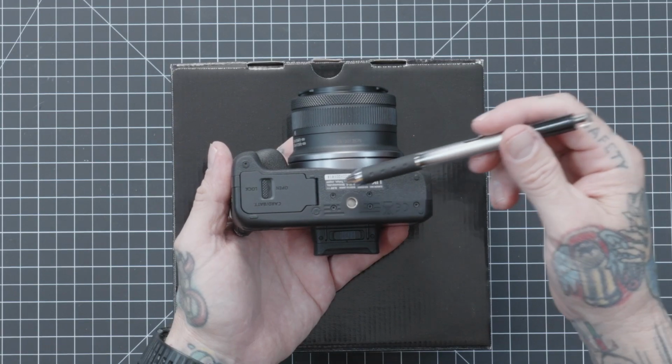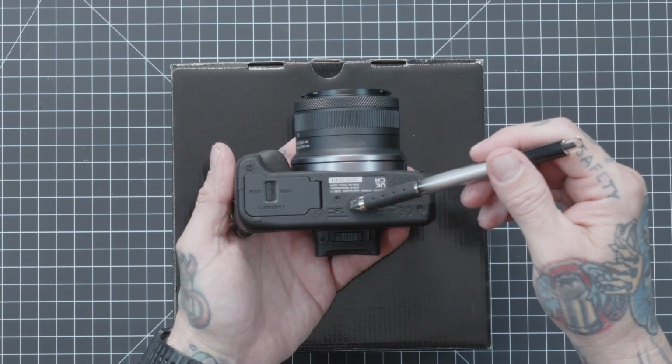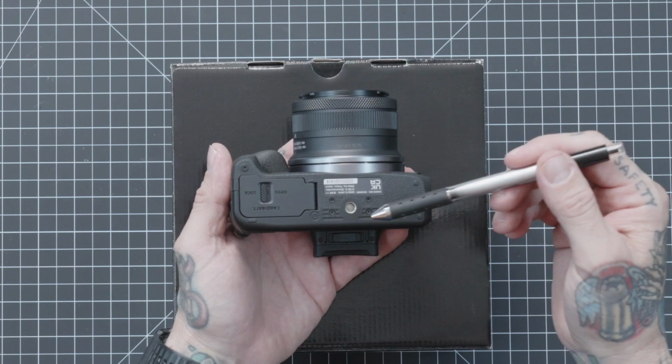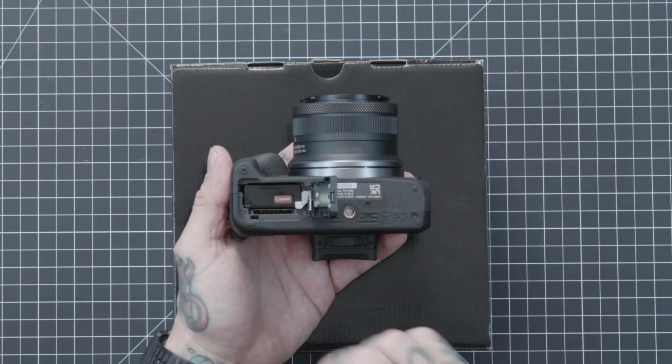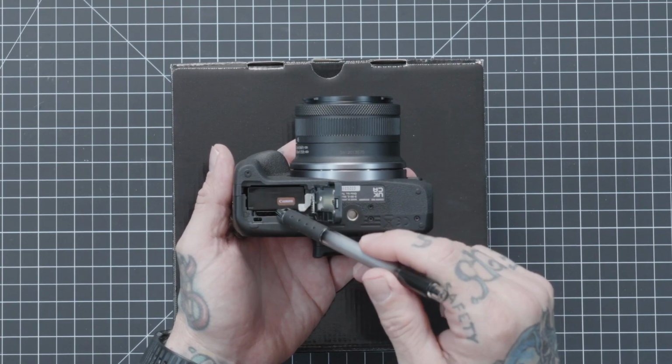We have the serial number plate right here. You have your 3/8 mount right here to mount it to a tripod, or put on a tripod plate or a cage. This is where that would fasten to. We have our SD card slot, which I believe is a Type 1 slot on this camera.